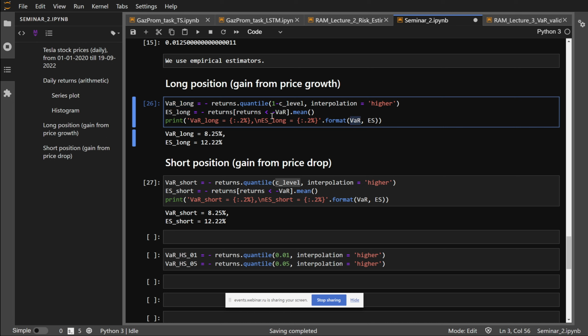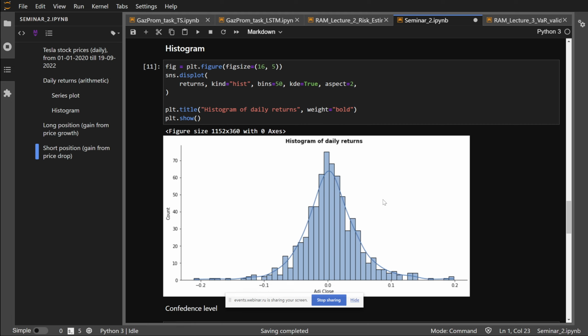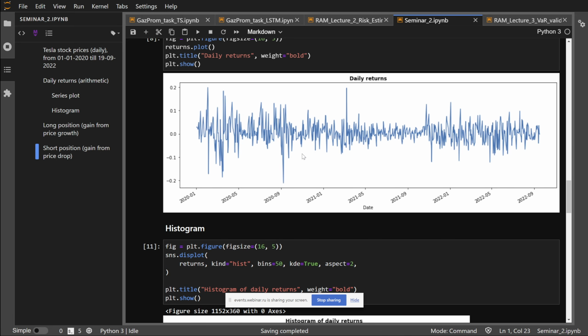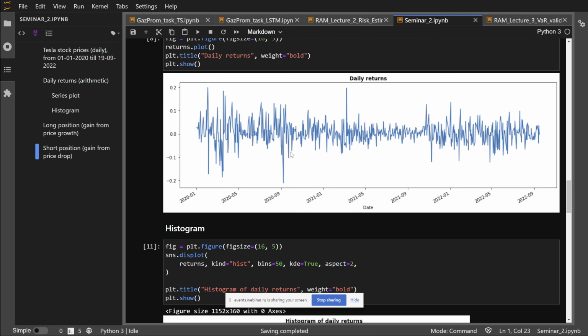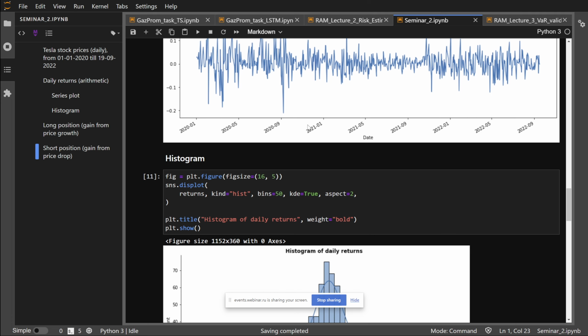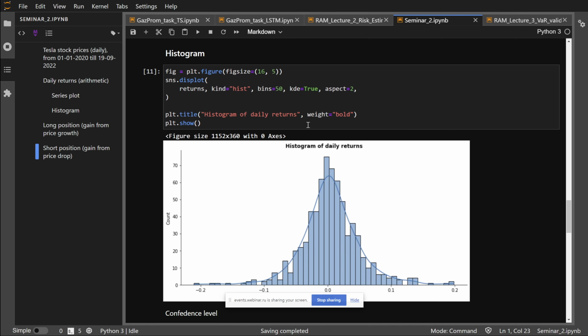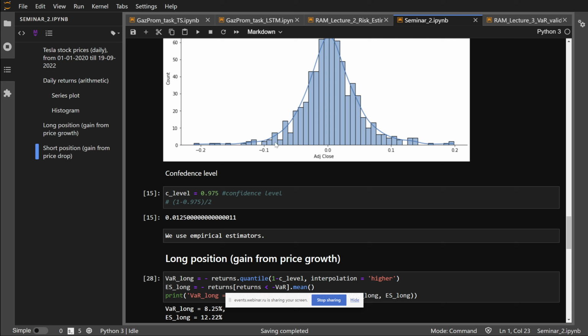Do you have a picture for a time series of returns? Can we take a look at them? Okay, so here's a histogram. Yes, and here is the plot. Well, the scale of the returns is pretty large, actually. So we can see very large jumps up and down, like 20% up or 20% down daily. So 8% should not actually terrify us too much or make us too suspicious, but I think the numbers are pretty consistent with the data that we see on the graph.